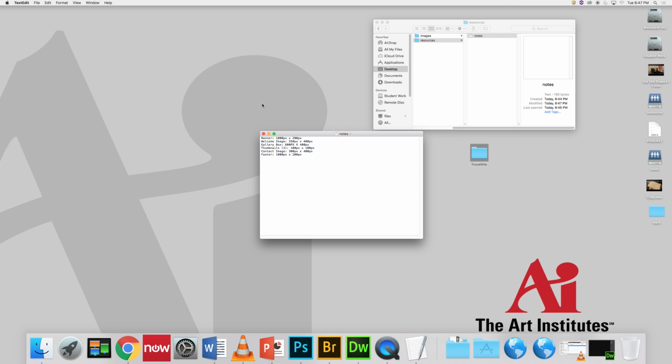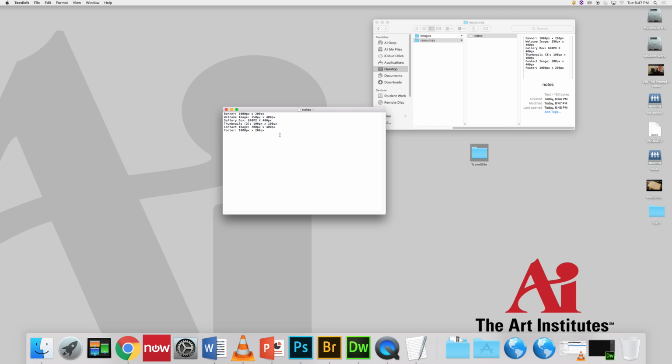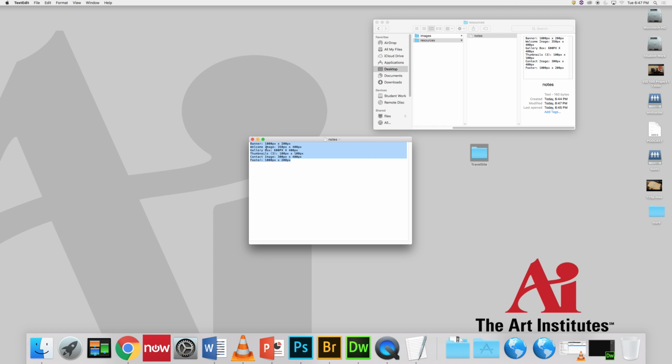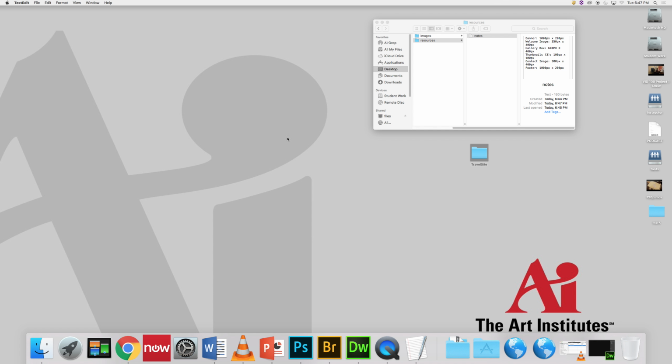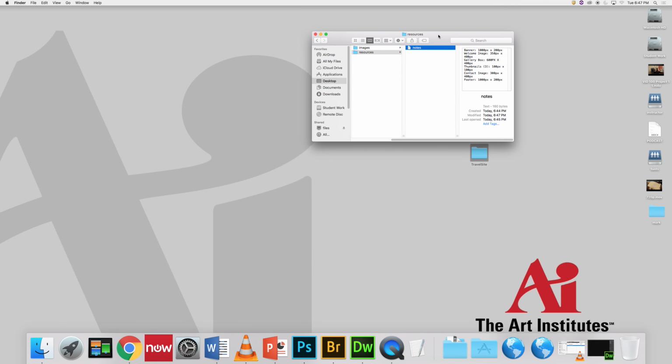And then I'm going to save that document. And now we have notes. So the next step is going to be to gather images and then adjust them to these sizes and add any kind of fancy stuff to it there. We're also going to find a seamless background texture, and I have a whole bunch that I can provide to you. So now that we have that information, I can actually see it here.